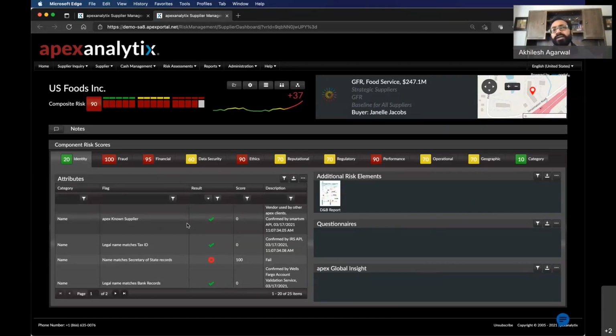So Apex known vendor helps mitigate issues related to the identity of the vendor, but also any collusion that may be happening within your company. If your internal employees are actually owning the LLC and they create a fictitious company and are colluding, it helps mitigate some of the risk associated with collusion, right? So we have this as part of the identity check.